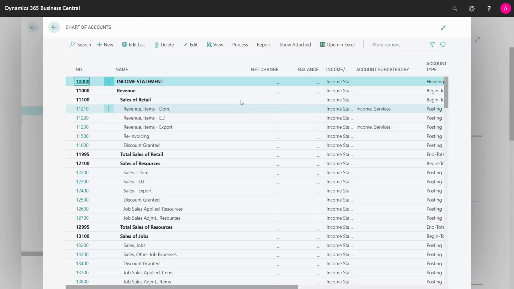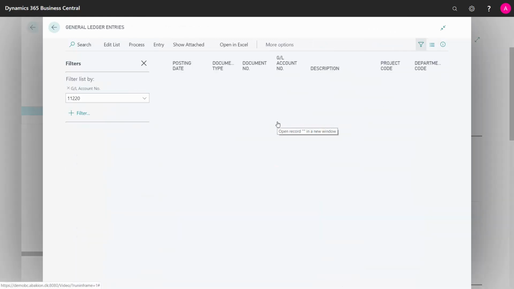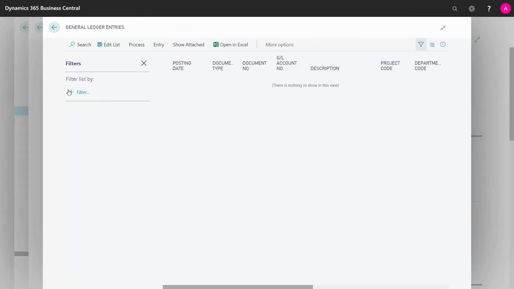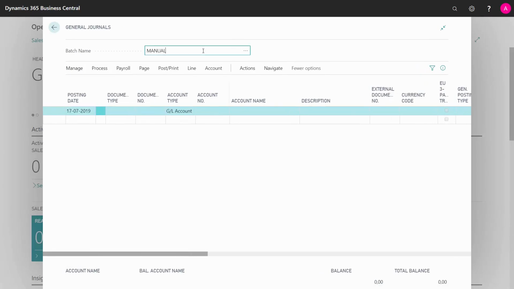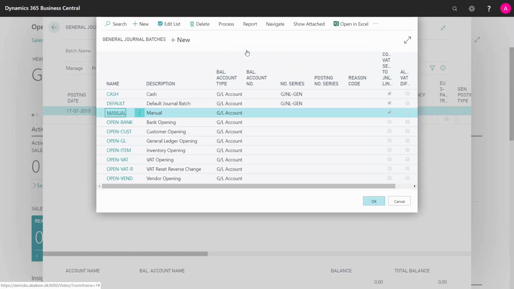to see that we have no entries in here as for now. So if I dive down into my entries, nothing is posted in here. Let's go back again. And now I want to enter all the lines with my customers, and I want to enter my document number manually, whereas in my batch name, I would suggest that you create a batch name specifically for this. I've made one called customer opening.